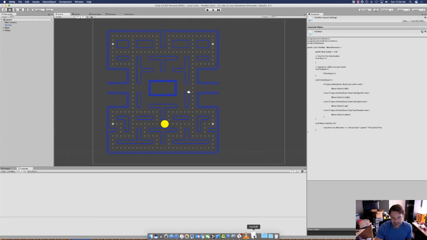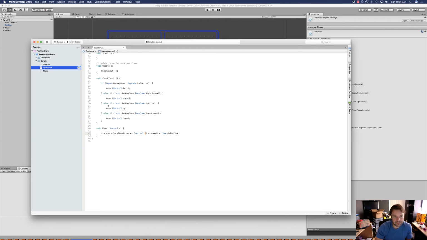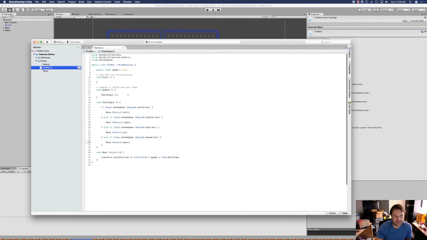So let's go back into our script and fix that. So instead of passing in which direction we want to go, how about we create a variable that will tell Pac-Man which direction he's always supposed to be in. So bear with me for a minute here.